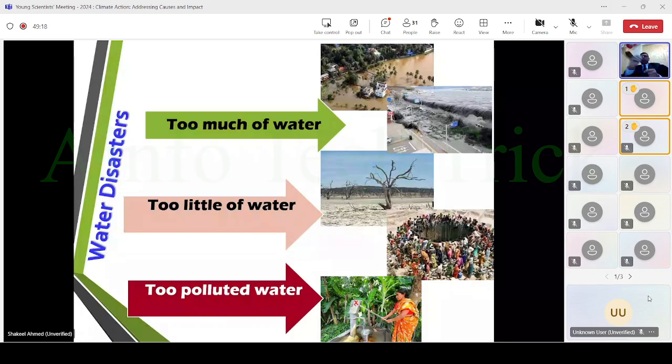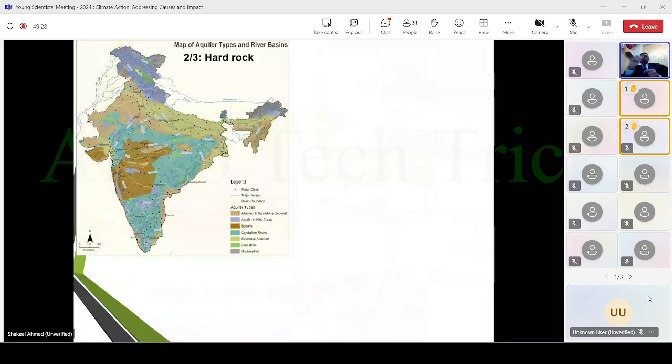Now let me move further, because many people have already talked about climate change. Climate change exists now; there is no need to prove that. Now we have to only see the impact. Yesterday there was some discussion on water resources, and how they are very well impacted, whether by rainfall changes or temperature changes.